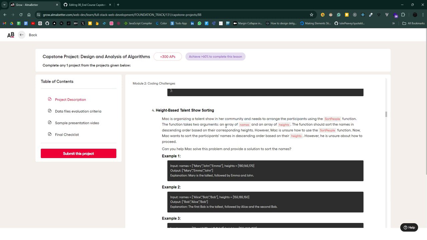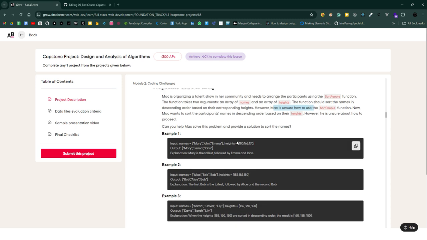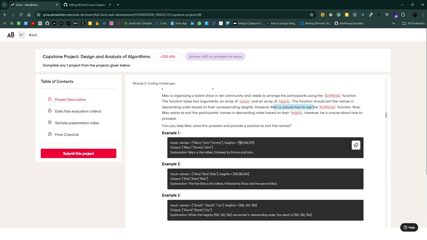The function takes two arguments: an array of names, Mary, John, Emma, and an array of heights, 180, 160, 170. The function should sort the names in descending order of their corresponding height. So the tallest should be first, the second tallest second, and the third third.